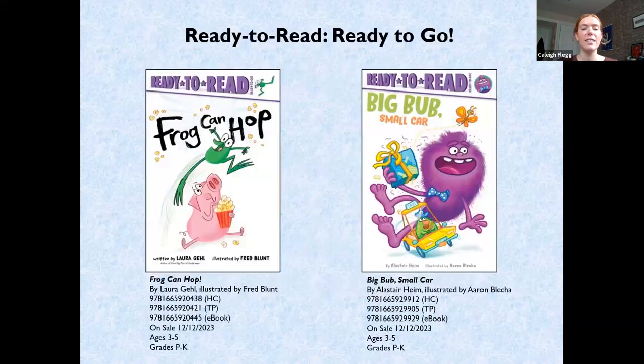Next slide. So I'm going to begin by talking about our Ready to Read line, which is perfect for young readers looking to gain confidence in their skills. Today, I'll discuss Ready to Go pre-level 1, level 1, and level 2 titles, but our offering does go up to level 3. So this first level, our Ready to Go titles, focus on short lengths with each story around 100 words, many of them repeated.